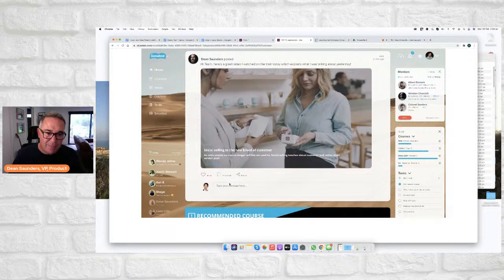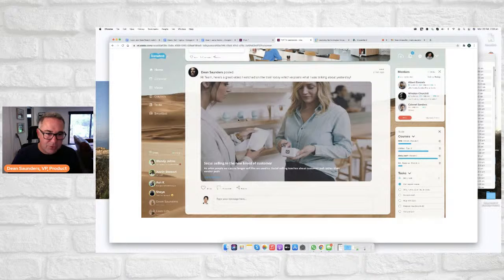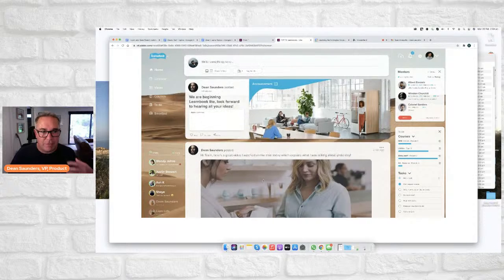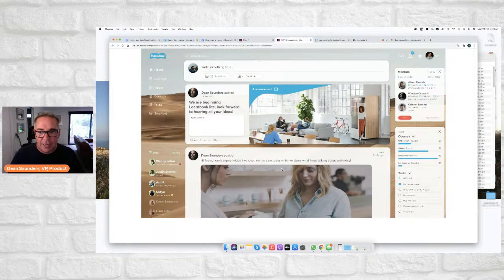So they can simply type out their message, post an image if they want to, and then other learners have the chance to respond. So a new way of learning collaboratively in the workplace. The second big thing we're working on, and both of these features are coming out in Q4 at this stage, is mentors. So within your organization, you can elect people, or people can volunteer to be mentors on certain topics inside your organization that they can book time with.